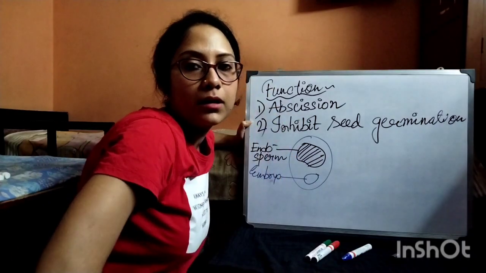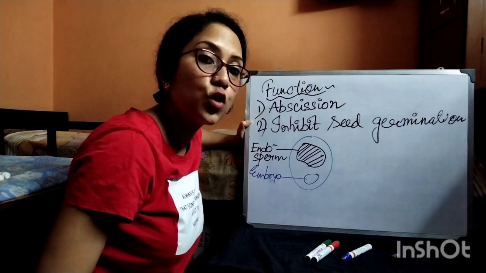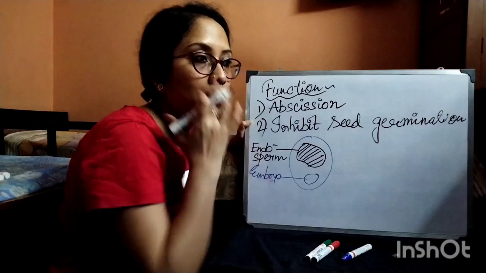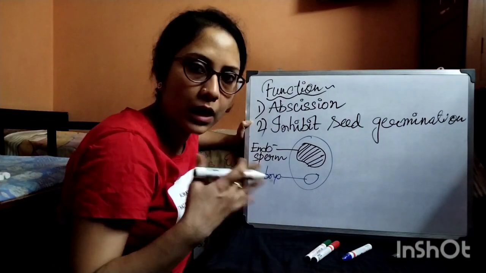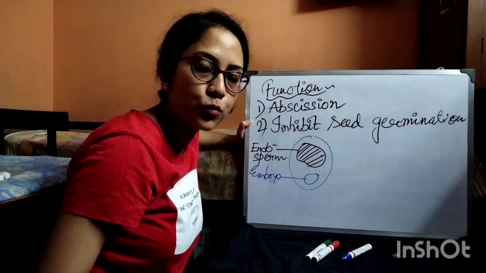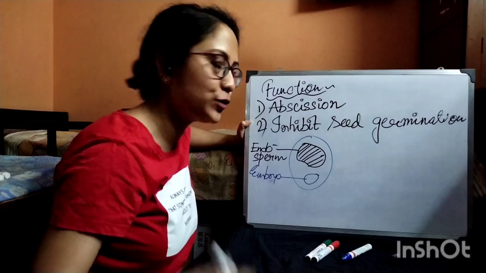Just a tip, or additional information: in the case of monocot plants like rice, the portion of rice which we eat as our daily staple food is the endosperm portion, which is rich in starch. This is just a small piece of information for you.